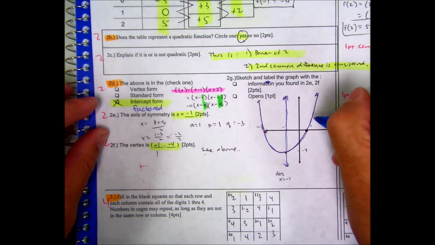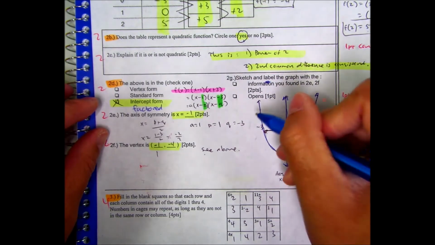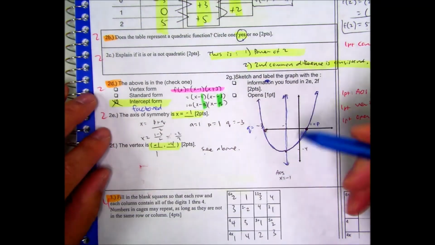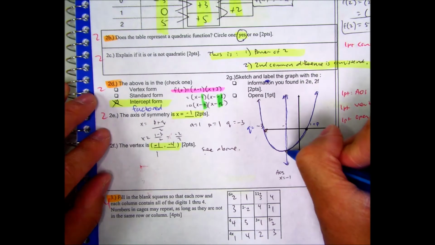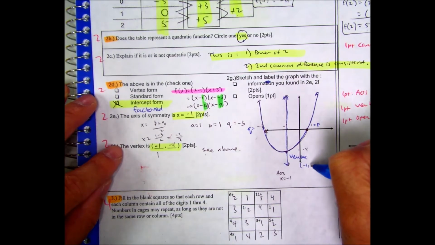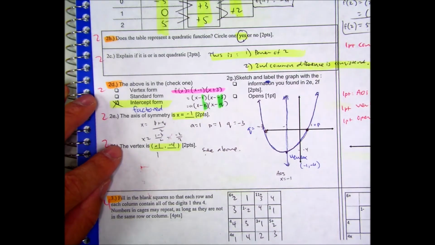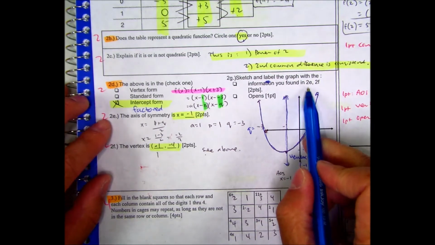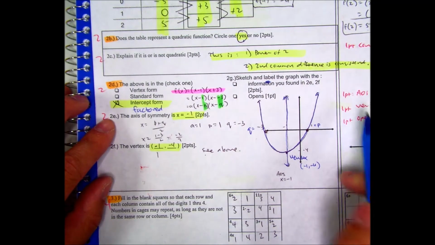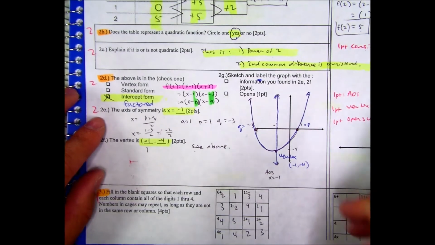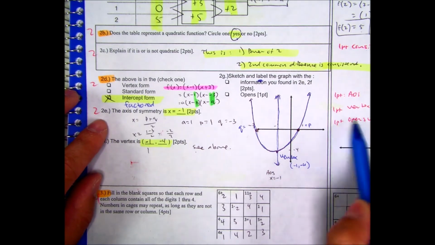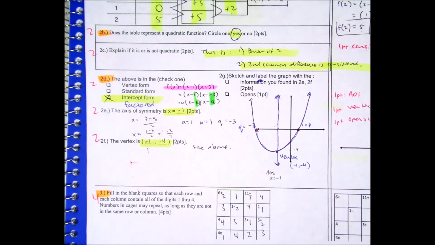Most students did not do this part, so let's put P is 1. The letters don't matter. This one does here. So here's my labeling, axis of symmetry, and my vertex is -1, -4. Okay, that's labeling. So 2E asks you to find the axis of symmetry. If you found that, I gave you +1 on top of your 1 point for trying. If you wrote the vertex, I give you another one, and then if you have it opens up, I give you another one for a total of 4 points.